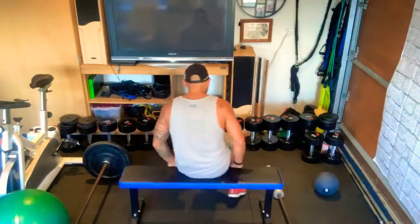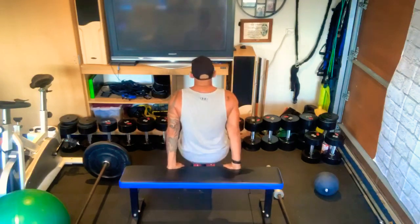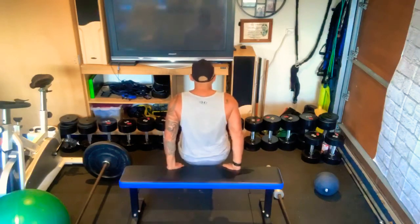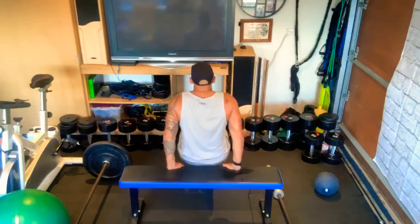Nice control. Now, if you are doing tricep dips, make sure the butt doesn't come right down. Just needs to come down a little bit. Okay, making sure that that butt stays in nice and close to the bench. Under control. Good. Countdown's coming soon.